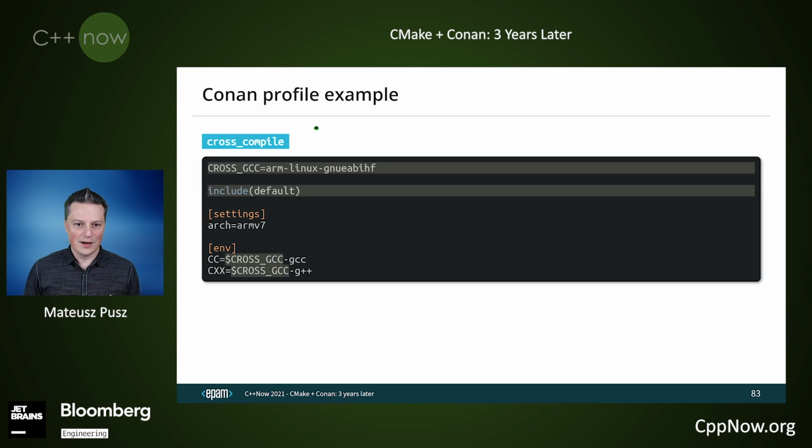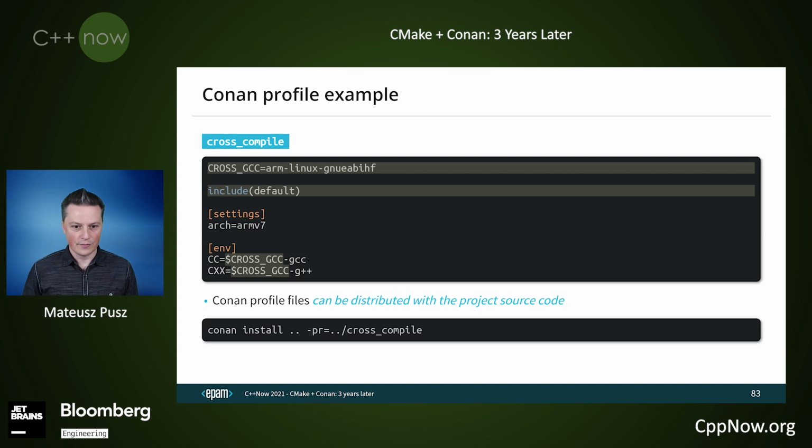You can also distribute profile files with your project source files. And then it's useful to just amend stuff. For example, this is something that takes the default profile from the system and provides cross-compilation for this profile for ARM version 7. And then, instead of using a profile from the default directory, you can specify the exact path to one in your project directory.